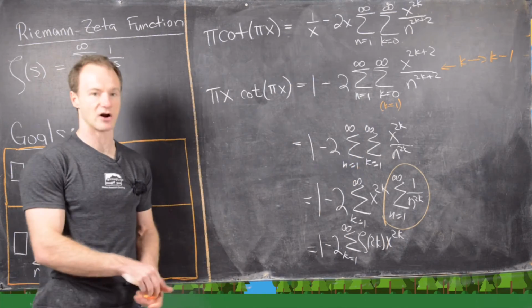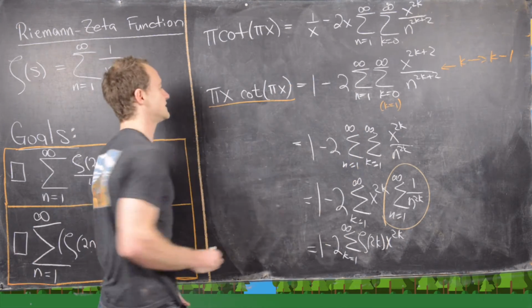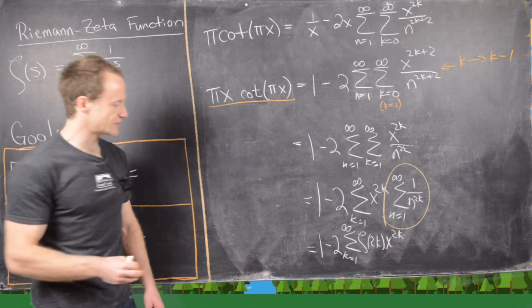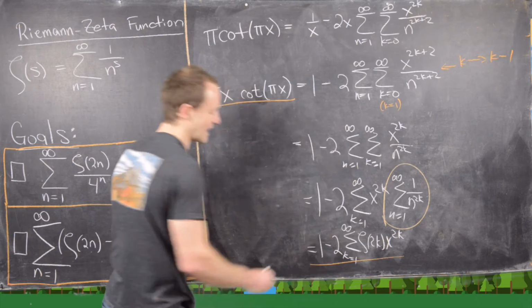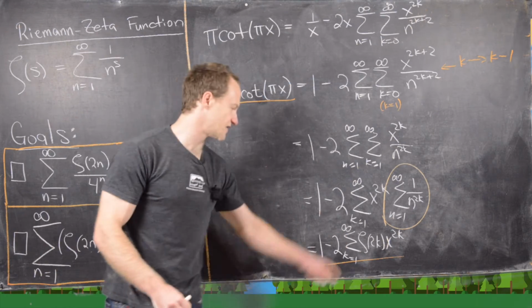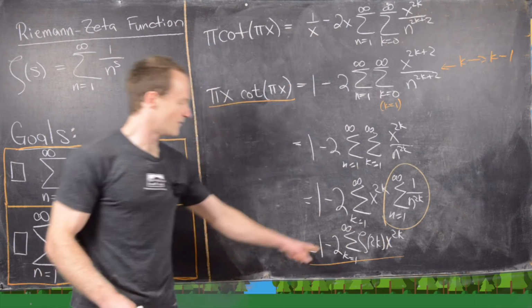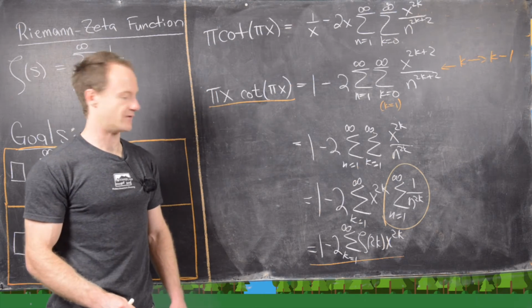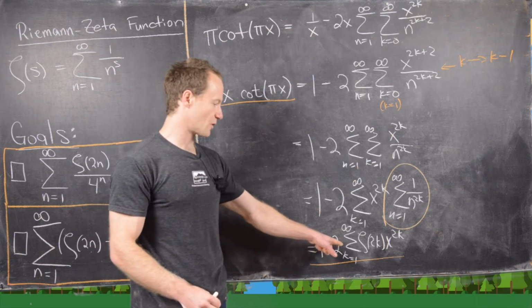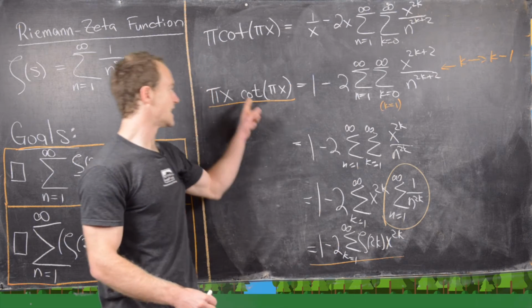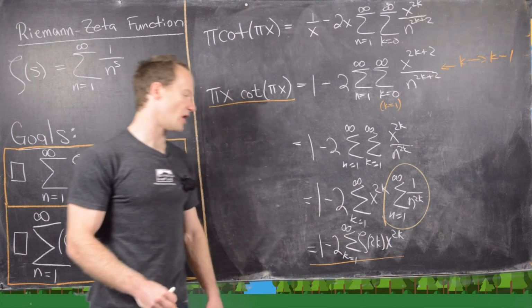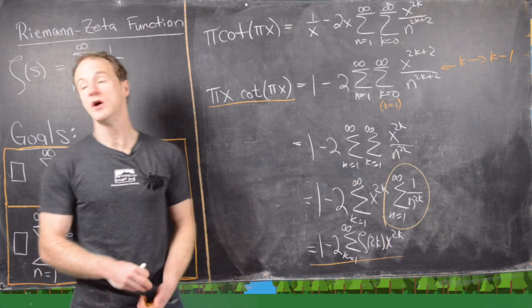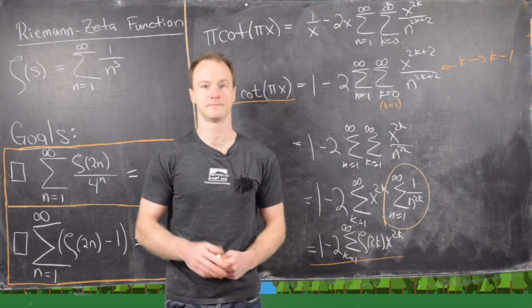So now let's look at our extreme left-hand side of this equation, which is this function that has to do with cotangent, and this extreme right-hand side of the equation, which is essentially a generating function for the even natural number values of the Riemann-Zeta function. Okay, so on the next board, I'm going to take this equation and solve for this generating function. I'll just write that down at the top, and then we'll get towards our goals.